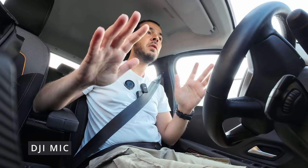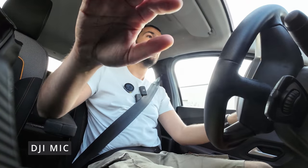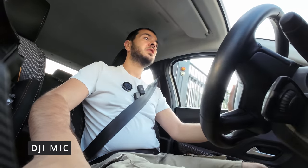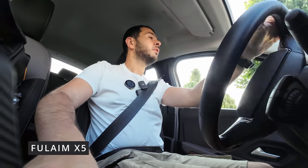So I'm testing out these microphones now without the windshields because I'm in a controlled environment somehow. I don't have wind coming on. I have the AC turned off in the car. And I don't have the noise reduction function activated on all of them.